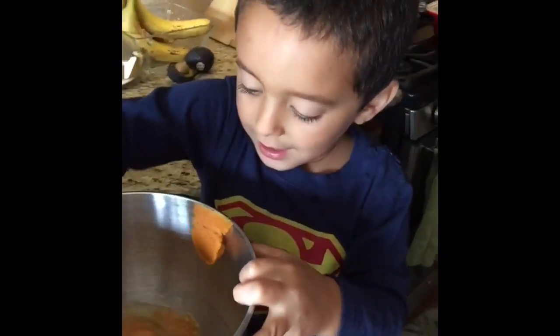And then we're going to add the bread mix. And stir it. Stir it.